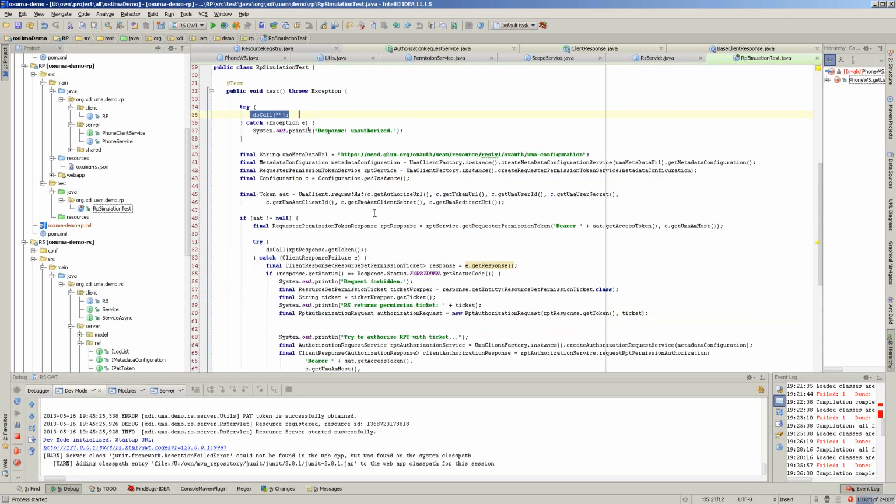First, it does a call without any RPT. So of course, such a request should be denied. Then we try to discover the metadata of our UMA in order to obtain an RPT. So here is the code where we first obtain an authorization access token.